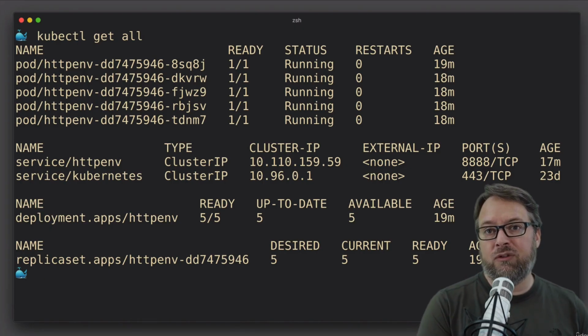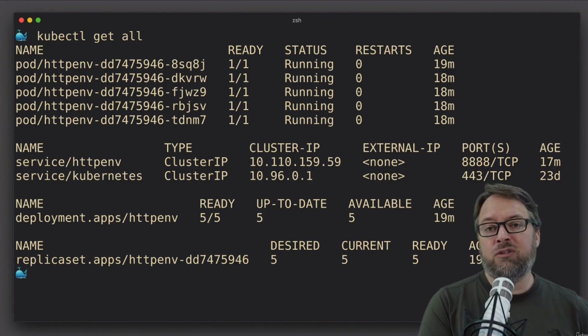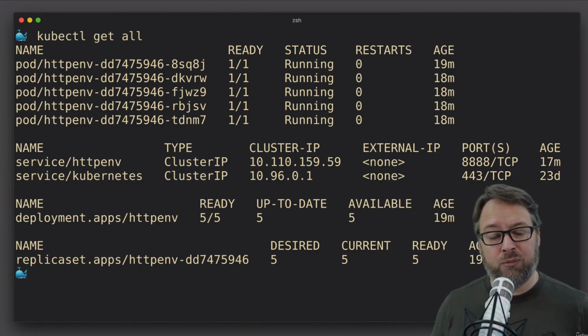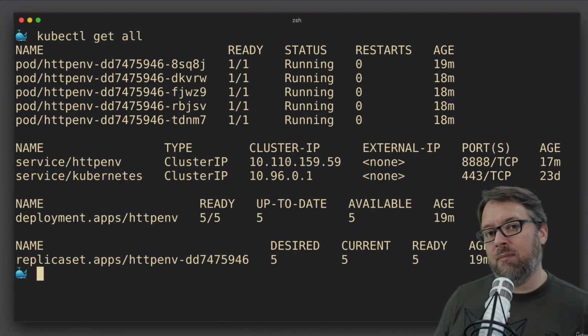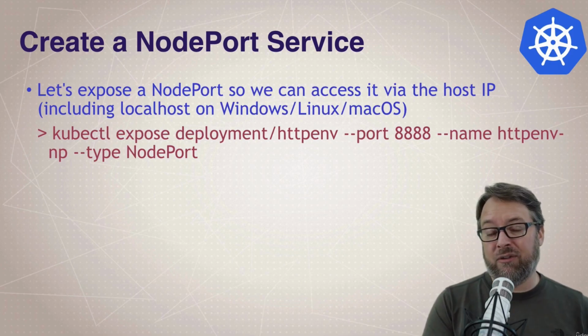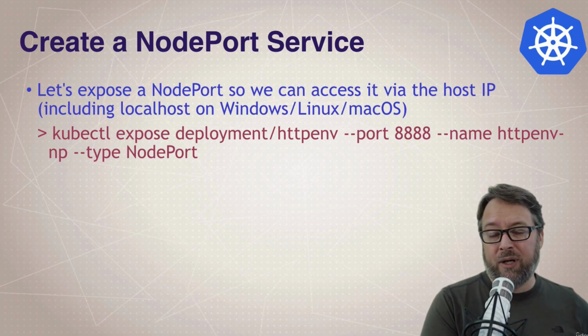So we have this deployment. We've created an IP address inside the cluster for others to access it with a friendly name of HTTP ENV, because that's the service name. But let's create one that's exposed externally on the host IP. This would be if you were maybe in a data center or somewhere that you didn't have a load balancer you could control with the load balancer service, which we'll talk about in a minute. In this case, you basically want to do a node port, where you get ports somewhere in the high range of your Kubernetes cluster that you can use to talk from the outside in. So it'll be able to access it from some external service, right? It's not going to be on port 80 by default.